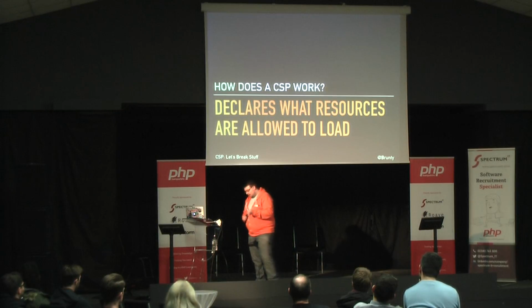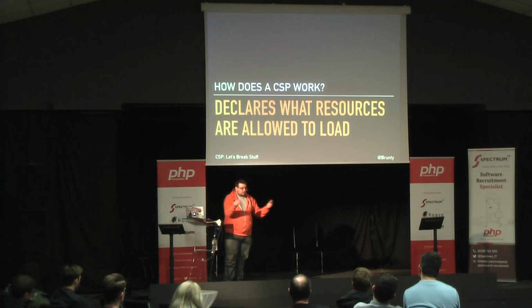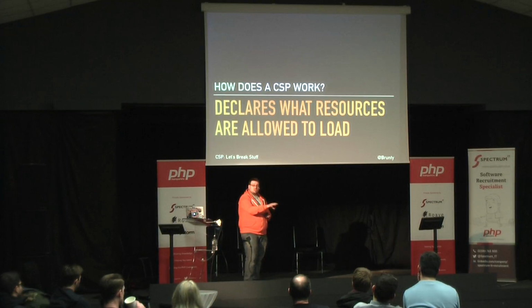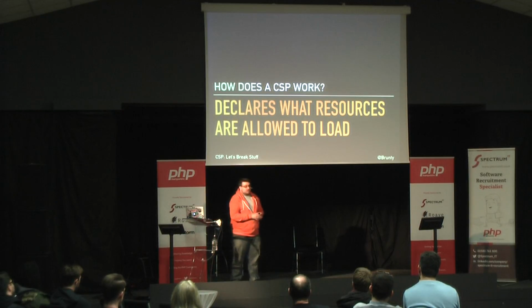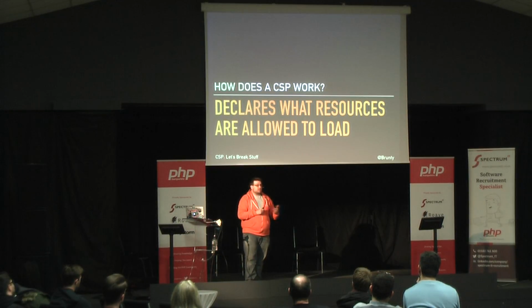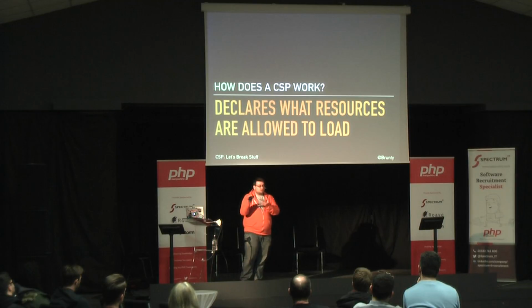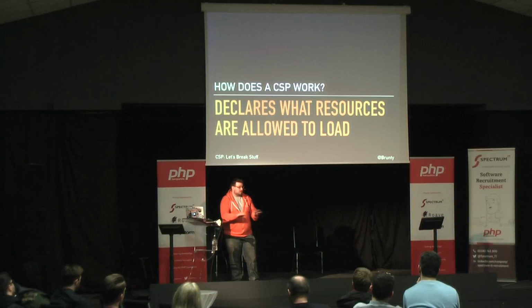So as I mentioned previously, you load a web page and the browser's told, hey, load these resources. Previously, the browser didn't know what it should and shouldn't load. It didn't know that it was only allowed to load certain resources from certain locations. But with a CSP, you can tell the browser, I only want to allow you to load scripts from this domain, or myself, or these places. And you can basically tell the browser, anything that isn't that, just block it.